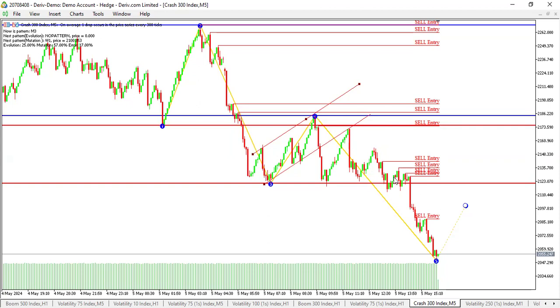We also have another flag here. It crossed around this point, but it pulled back to this zone and then sold later. So that is how it happens. There is never a trade that will happen without any pullback. So take note of that. That is the reason why we always emphasize the issue of proper risk management. Always use proper risk management.